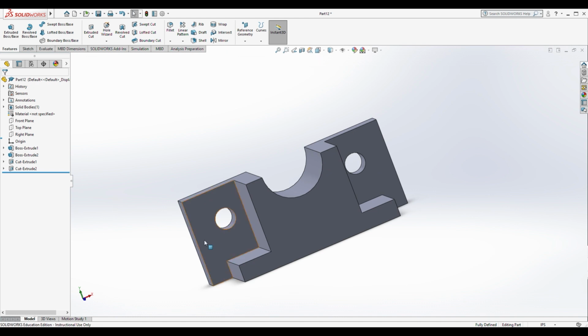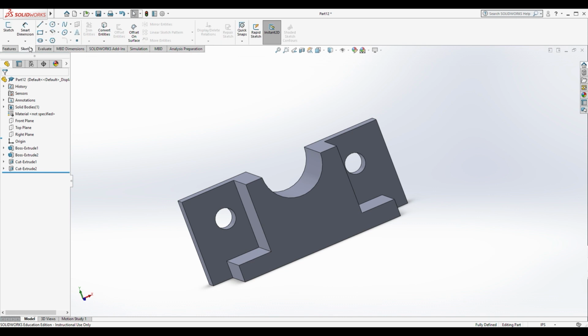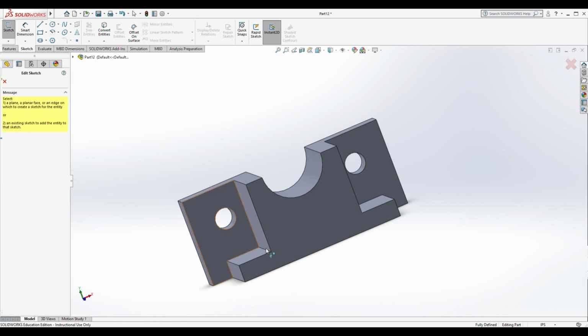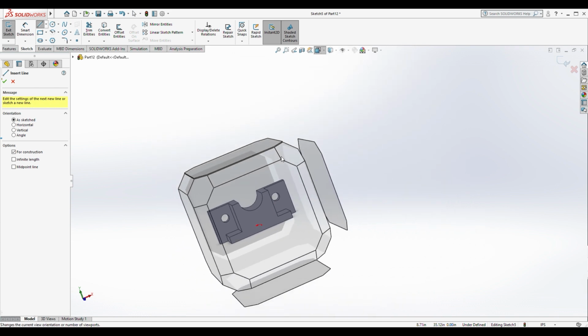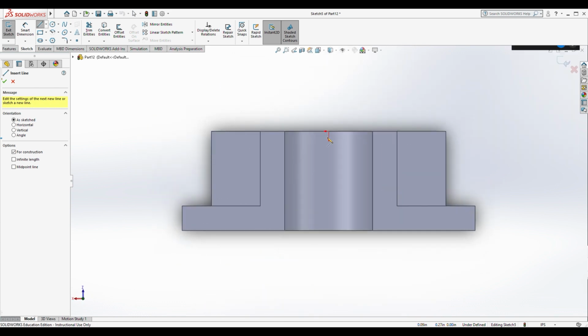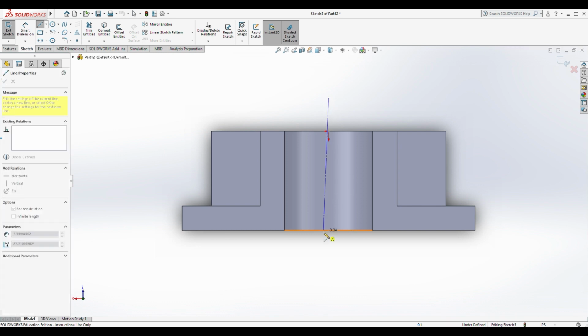So what else do I want to do? I want to drill 2 holes from here and here as well. So I'm going to go back to sketch, and I'm going to need more center lines, okay? And I'll draw right on this plane right there, okay? And let's get a better view from where to look at this. This looks pretty good right there.